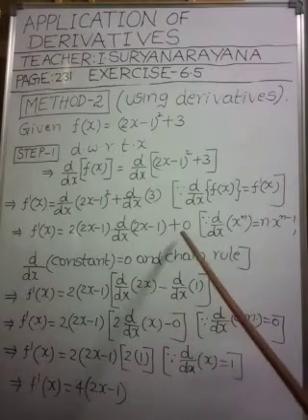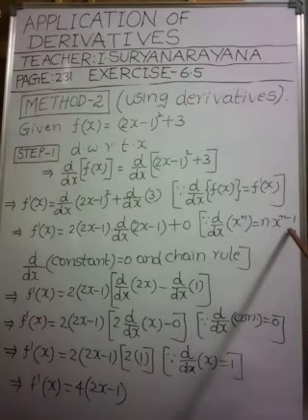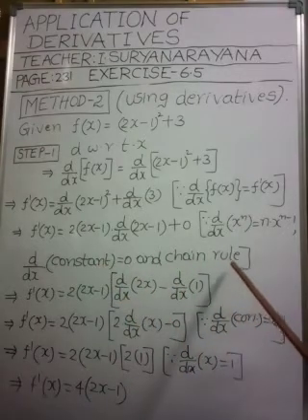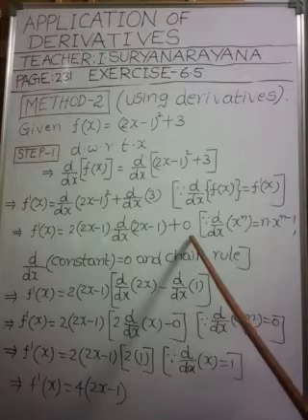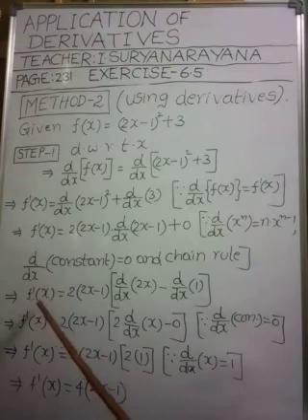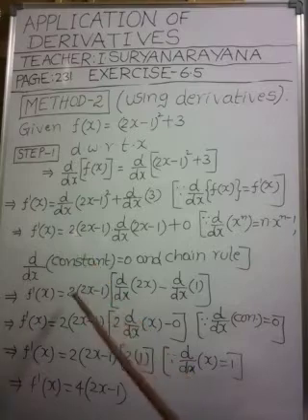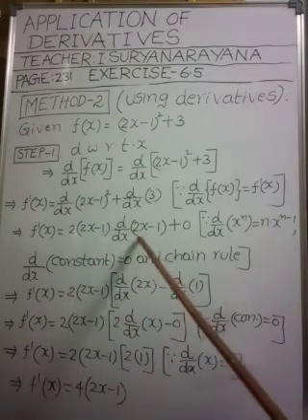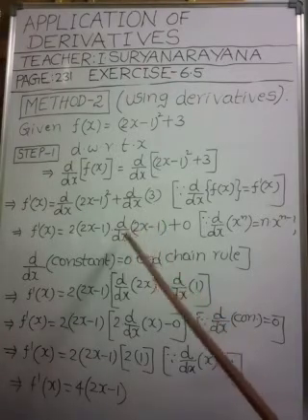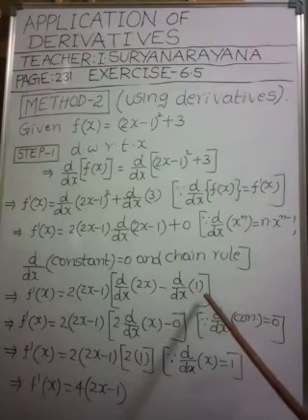Right. Understood this statement, children? Right, because d by dx of x power n is equal to n into x power n minus 1. d by dx of constant is equal to 0, and also we have used chain rule to get this step. Understood this step, my children? Right, this implies, come to LHS, we write LHS as it is, f dash of x is equal to, come to the RHS, 2 of 2x minus 1 into, again we have to differentiate this function. If you observe, again we use the distributive property, so d by dx of 2x minus d by dx of 1. Understood this part, my children?